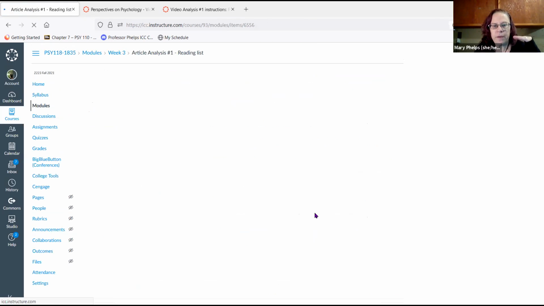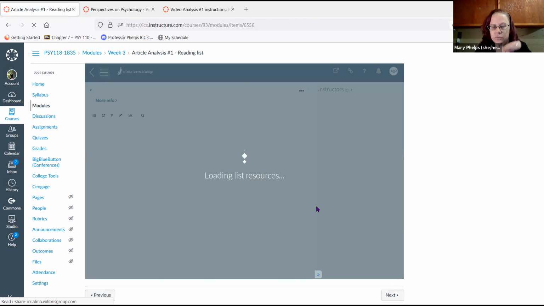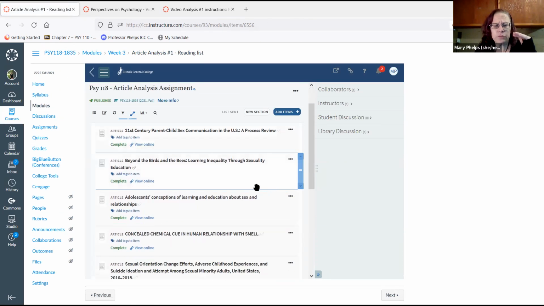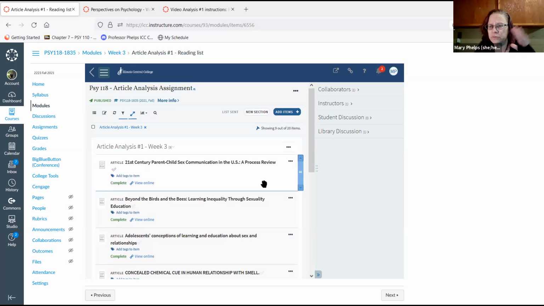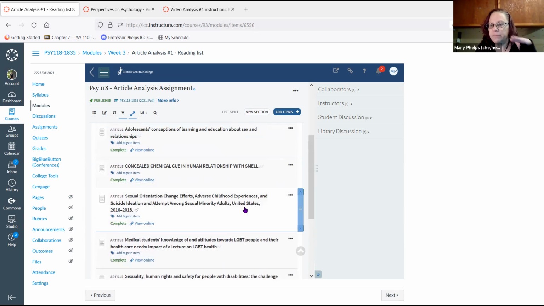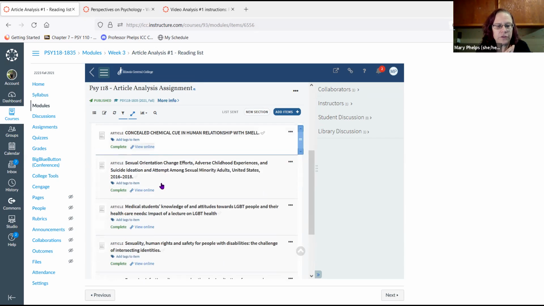And then it's just going to embed the reading list right into the module. I'm kind of in my basement here, so it's going to move slow. They're going to be able to pick whatever they want. And I like that it embeds. They don't have to go into the reading list at this point in time to look. Eventually they're going to, but once they go to view online, they could see everything.